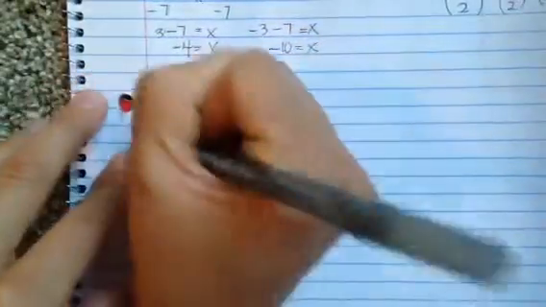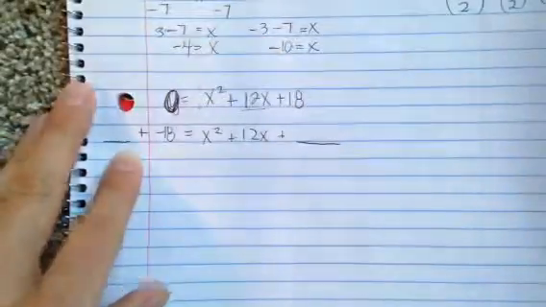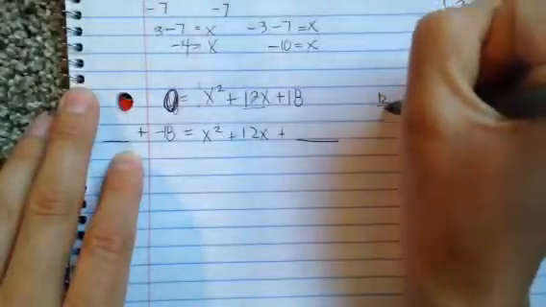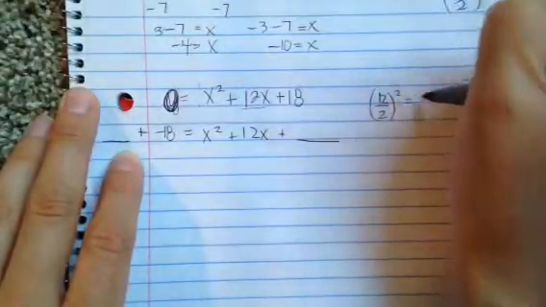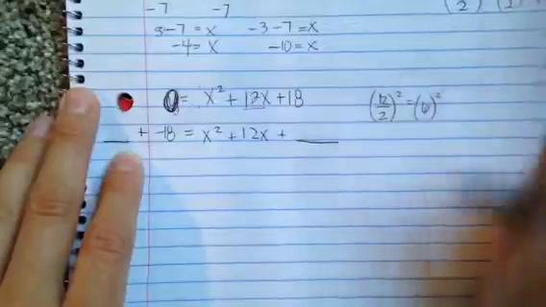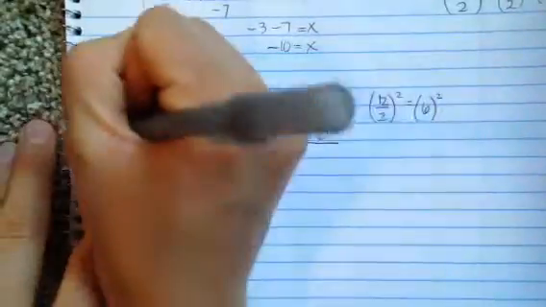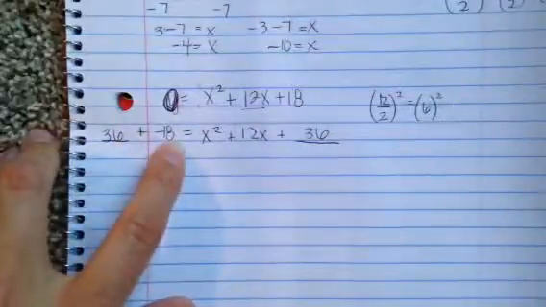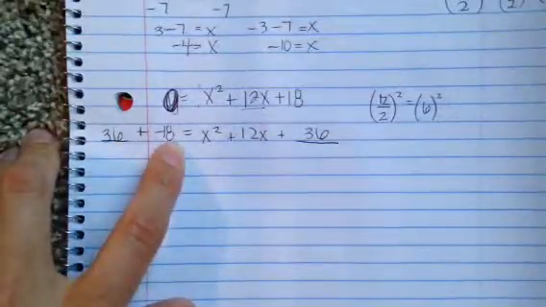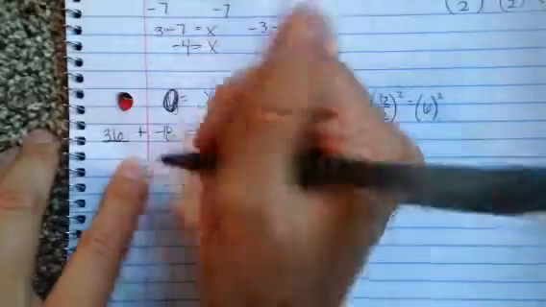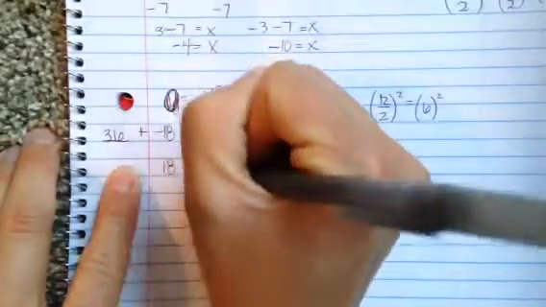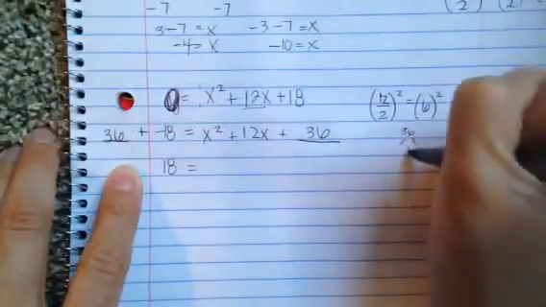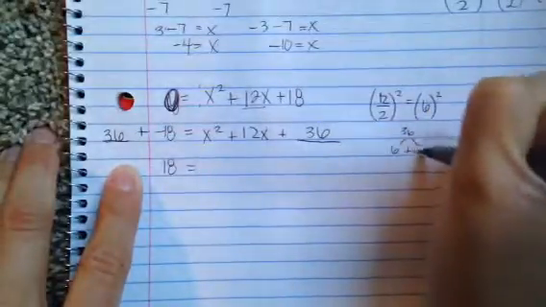Okay, we're going to have to plus a blank and then plus that same blank on that side. So we're going to do 12 divided by 2 and then square it, which is 6 squared, which is 36. Okay, so 36 minus 18, what is that, 12? No, that's 18, right? Yeah, that's 18. Okay, and then over here, two numbers that multiply to get 36 and add up to get 12 was 6 and 6.